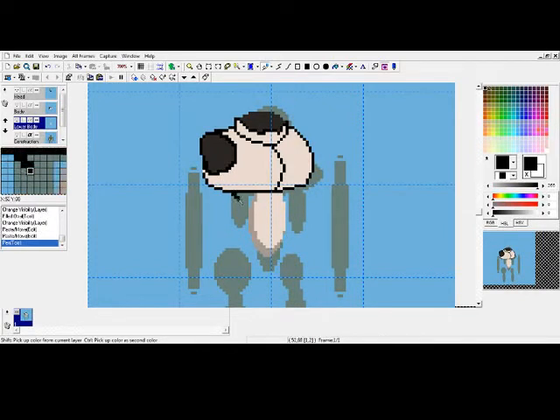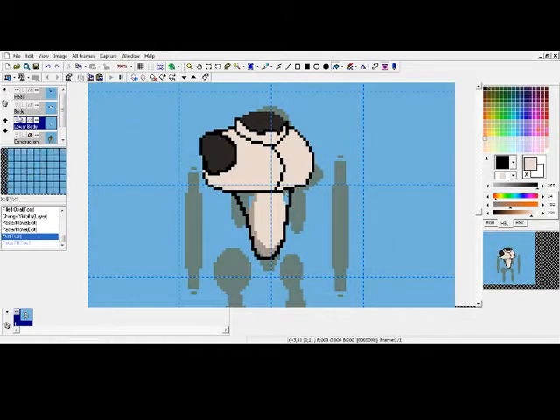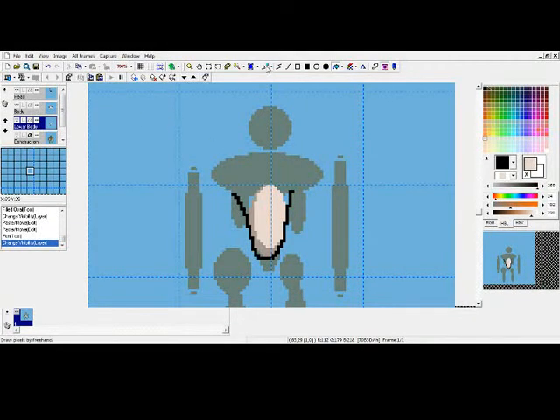So I want to say it's going to continue like here. It goes up like that. Whoops. And let's close it so I can actually use my fill tool without making everything explode.